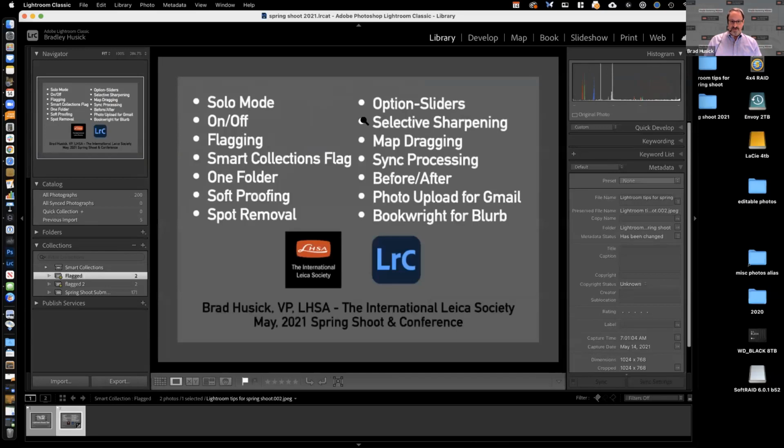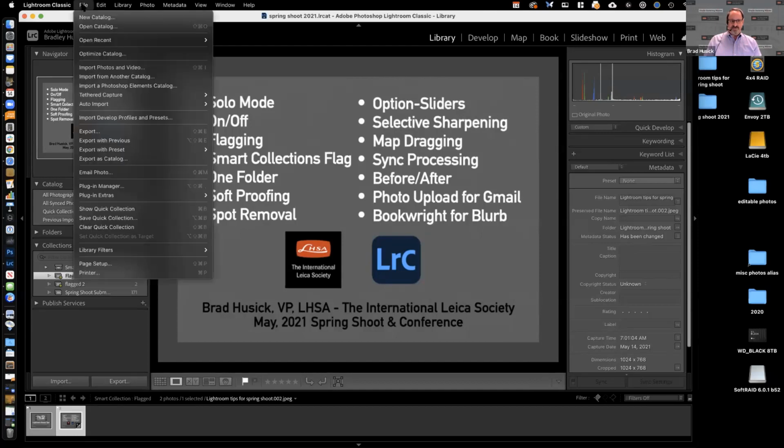So remember the sync processing. We already talked about before and after with the backslash key. Two more tips for you, and these have to do with some plugins and other applications that I find to be incredibly useful. One of the functions that Lightroom performs is it allows you to upload images to email. Unfortunately, I believe it's not very well executed in the application. It's a little too hard. It's an unfamiliar interface. So there is a plugin that has been created called Photo Upload. And Photo Upload actually supports a lot of programs, not just Gmail. And I want to show you just briefly what that looks like.